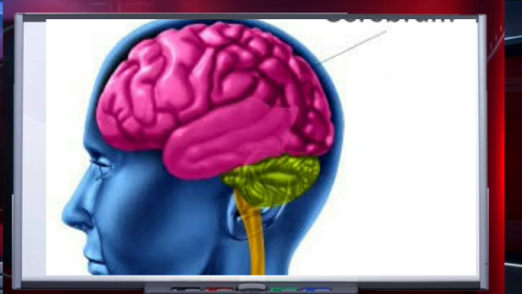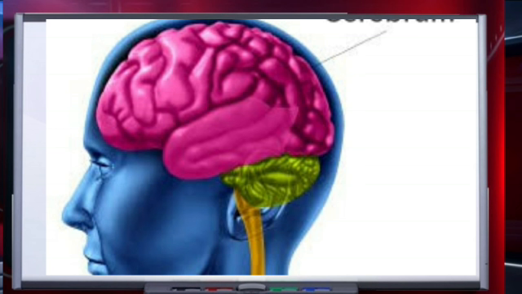Brain is enclosed and well protected in the cranial cavity, that is cranium or the brain box of a skull. As shown in the figure, the brain is surrounded by three membranes called meninges. Cerebrospinal fluid is present in spaces between the meninges. This fluid protects the brain from external shocks and mechanical injury.